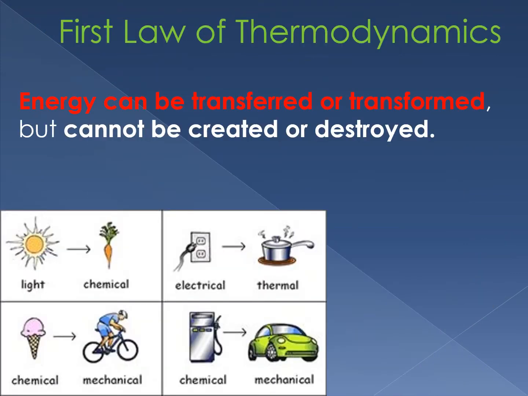The first law of thermodynamics, which you need to remember, is number one, energy can be transferred or transformed, but cannot be created or destroyed. So what does that mean? It means that the energy in the universe, what do you think? Is the energy in the universe constant, the same? Is it decreasing or is it increasing? It means it is increasing forever. What did I just say? Excuse me. It means that it is staying constant because energy can never be created nor destroyed.